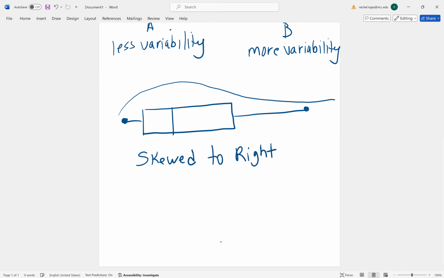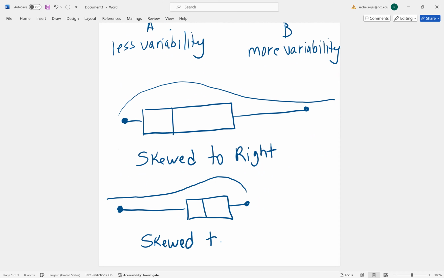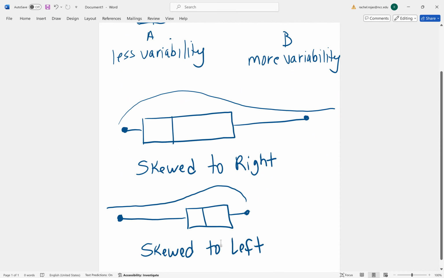And I'll do one more example. We'll do something that looks like it would be skewed to the left. So what if I had something that looked like this? If my box plot looked like this? So again, if I were to trace the general shape of this distribution, the tail is going to be to the left. So this would be an example where my data would be skewed to the left. So this is how we could interpret the different types of box plots in terms of, does it have a wider box, a smaller box, a longer tail, a shorter tail? So that's going to influence the variability of the distribution and the skewness.